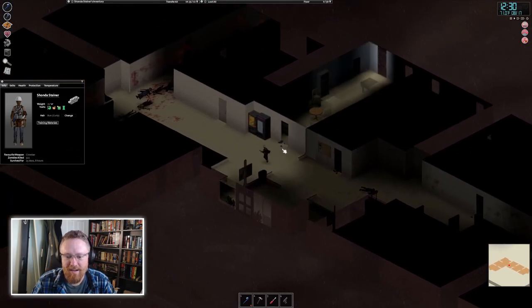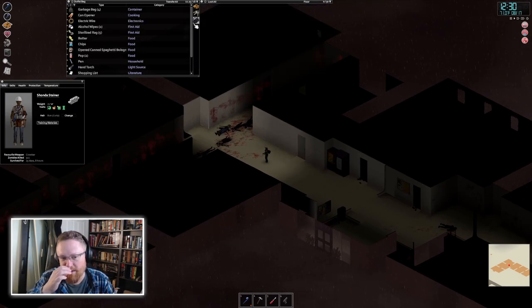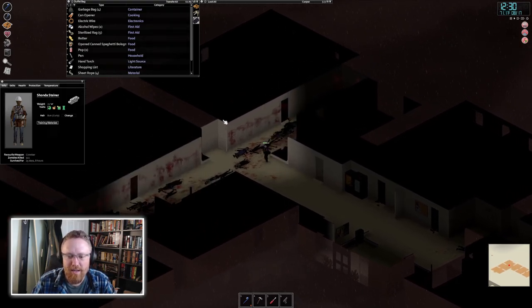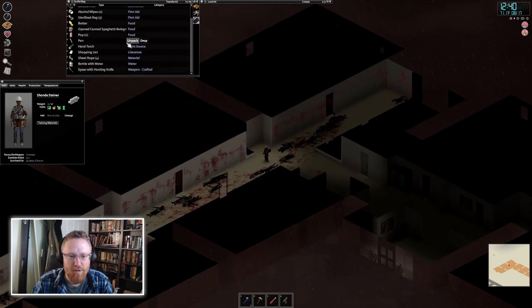So now, here comes the really scary moment. Oh, I'm hungry. Here comes the really scary moment. I want to go up the stairs. But when you're going upstairs, you can't see what's directly above you. What the absolute crap. Okay.